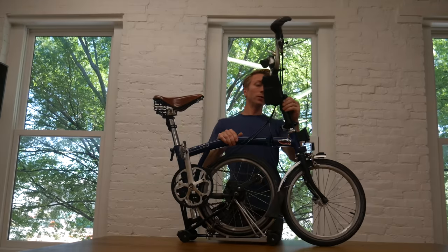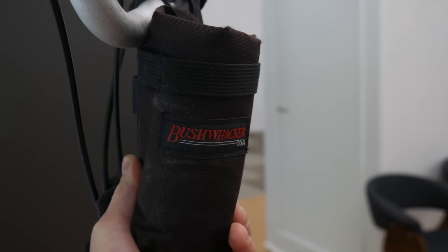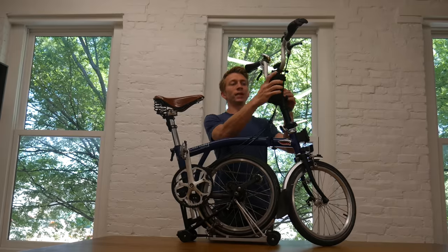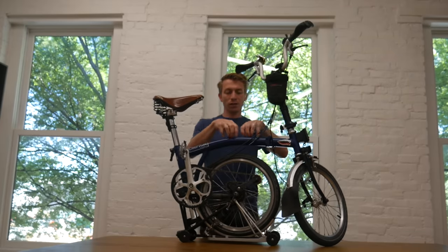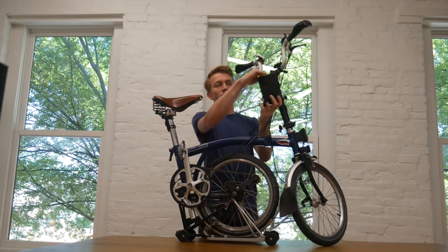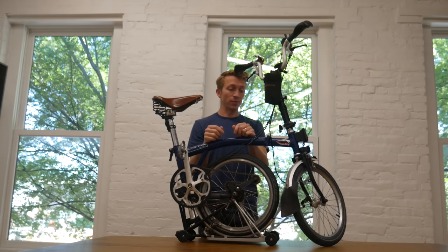Obviously, lights. The most significant upgrade — surprisingly one I don't hear about in videos — is the water bottle cage. I highly recommend getting a soft water bottle holder. This one is called the Bushwhacker, linked below. What's nice is that no matter how you fold it or lay it in your trunk you won't damage it and it won't scratch the bike. If you had a stiff water bottle holder on your top tube you'd likely break it off at some point. Another bonus: because it's adjustable you can fit your coffee in it too, and since it's fabric it soaks up any coffee spills.